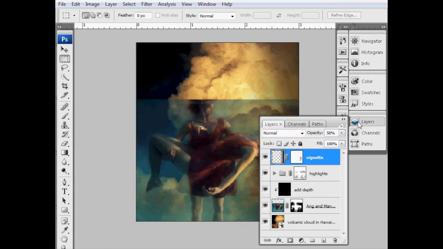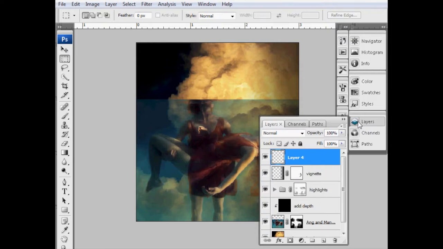And we need a new layer to do that in, and we can get a new layer by doing Control-Alt-Shift-N or Command-Option-Shift-N on a Mac. So if we do Control-Alt-Shift-N and then E, because I'm on a PC, Command-Option-Shift-N, Command-Option-Shift-E on a Mac, we get a new layer, and then into it we get the stamped visible. So that's now a completely new layer copied with the contents of all the layers below.